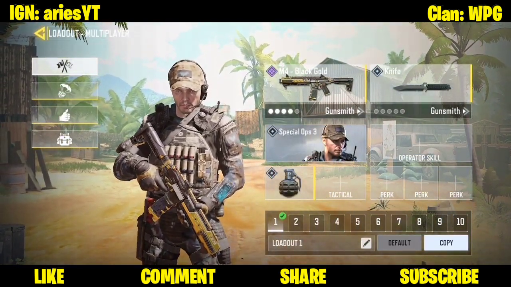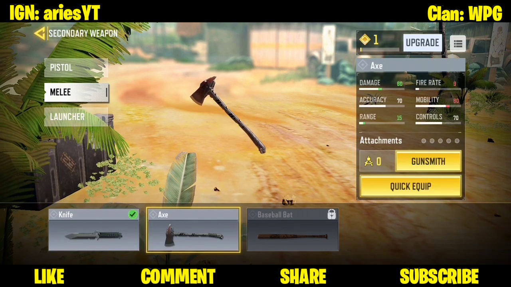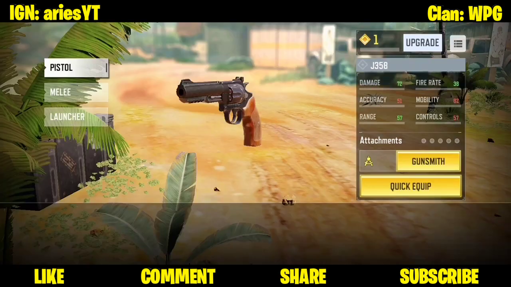The next is the secondary weapon, just like it was earlier in the primary weapon I showed. There are also attachments of different types here. I will just let you watch all the new ones on our test server.